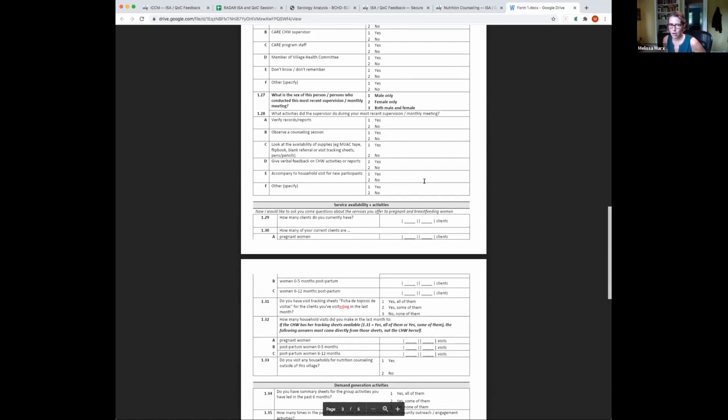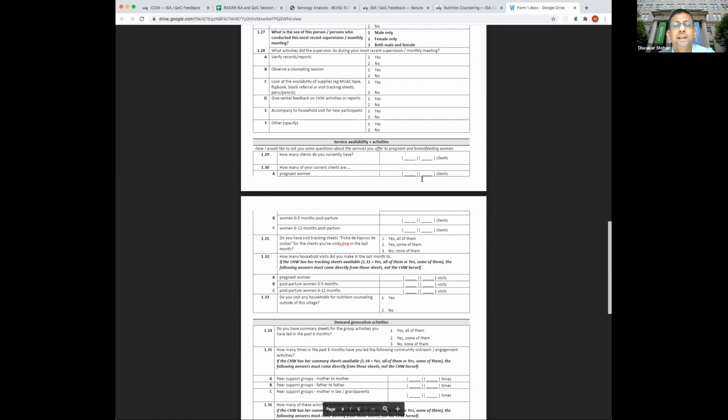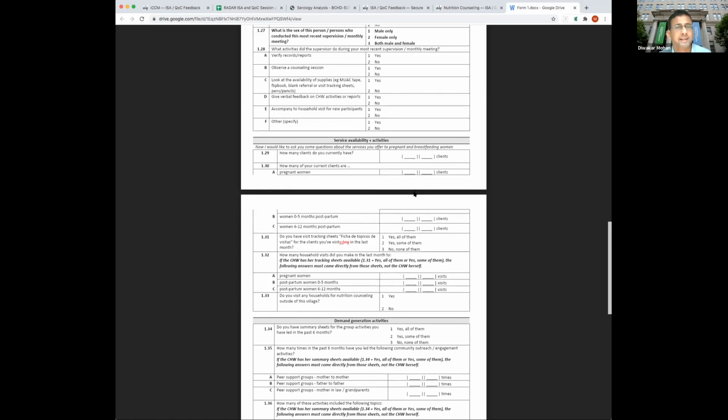And I don't recall why we cared whether this person was male or female, other than the fact that there are gender sensitivities in rural Mozambique. Do you guys remember that, Diwakar or Emily? Yes, one thing that influenced us was our recent experience in Mali as well. In Mali, we felt that when there are male supervisors, the female CHWs may not have the option to open up, discuss some things and assert themselves, probably. So we wanted to make sure that we captured if such gender differences did exist.